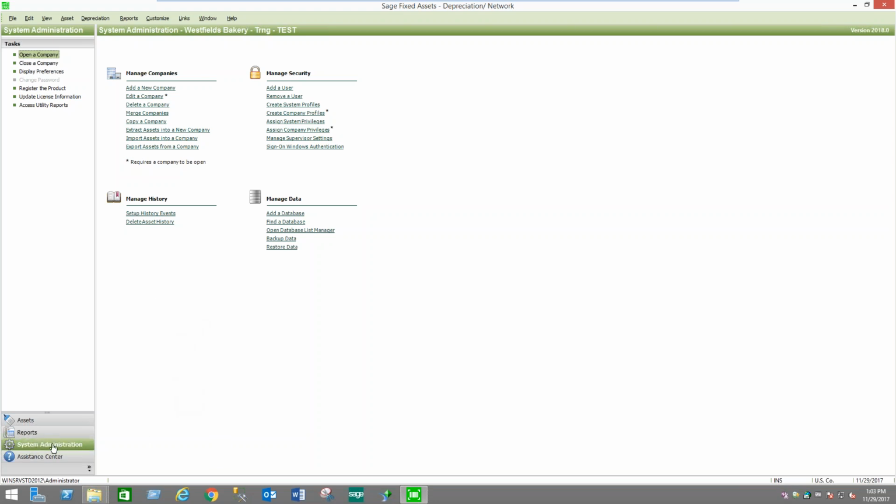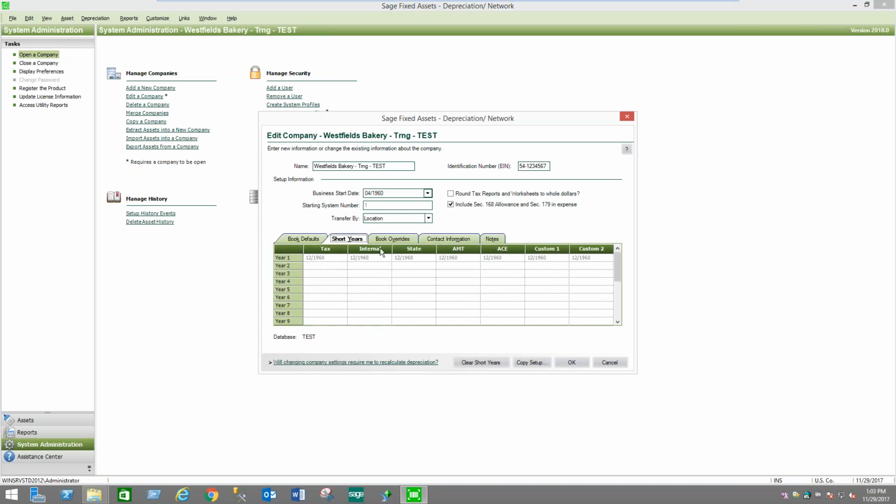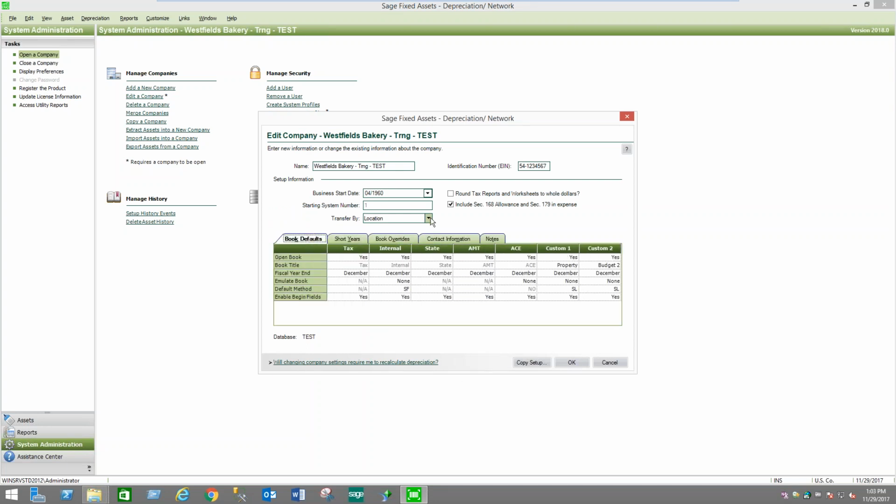Now, I'd like to just point out a few things in the system administration module. This is where you can make changes to your company settings. For example, if you want to make changes to your fiscal year, if you have short years that's supported, set book overrides, or choose how you want transfers handled within a company. Now, you are able to do transfers within a company by department, location, or whatever you choose, but you can also do transfers between companies of the same type.